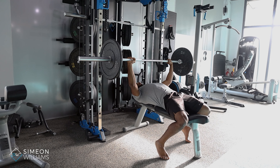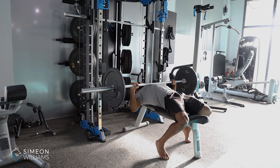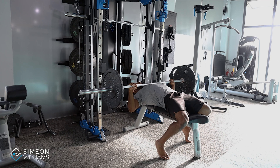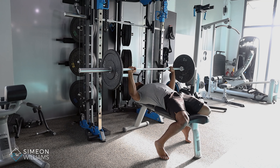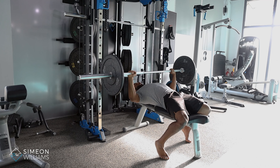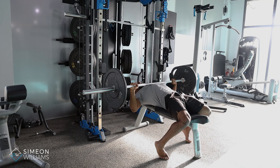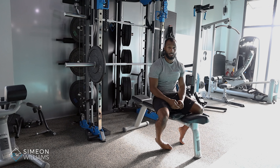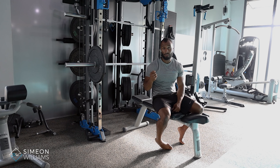The key point now is where to land the bar. You want to land it just in line with your nipple line or just below the chest. It gets a little more awkward as you go higher up the chest, so make sure that when you're experimenting you're finding what is more comfortable for you — that will be your natural landing point. As I am pressing, I'm always thinking about pressing through that pressure point and naturally curving towards above my shoulders, then curving back down to the landing point. Common complications include shoulder pain and wrist pain, so always think about how you hold it and the landing point.